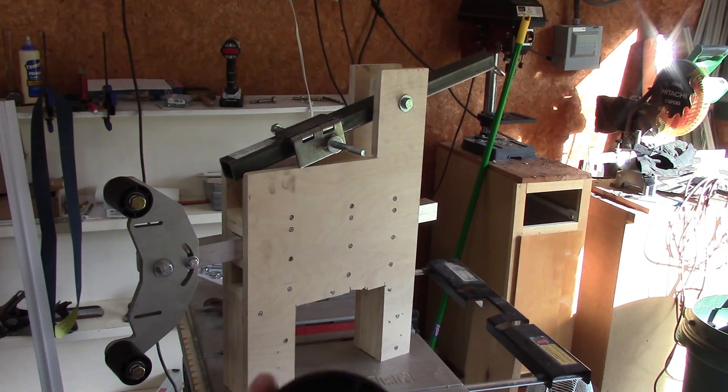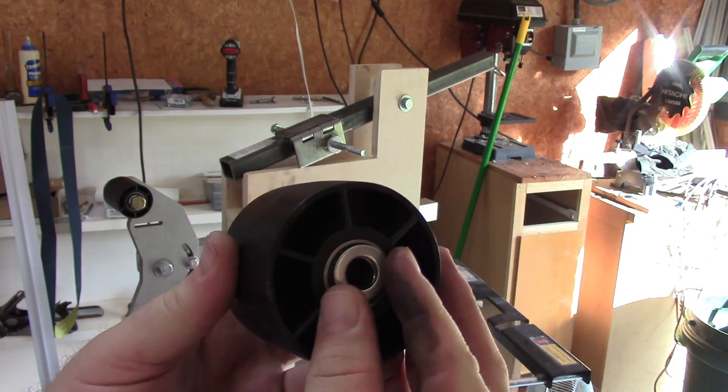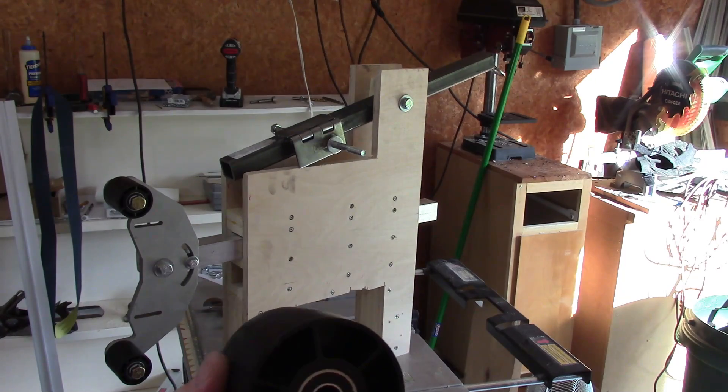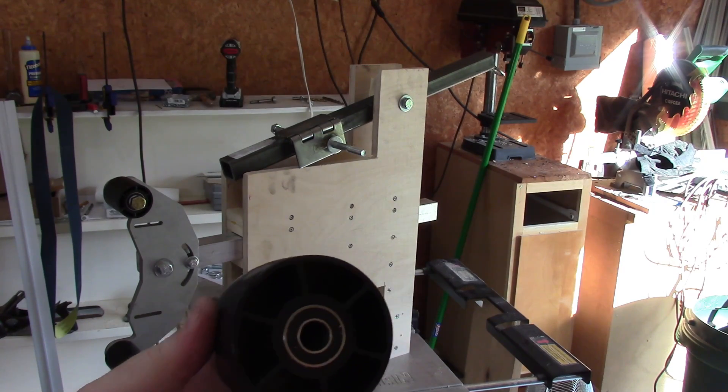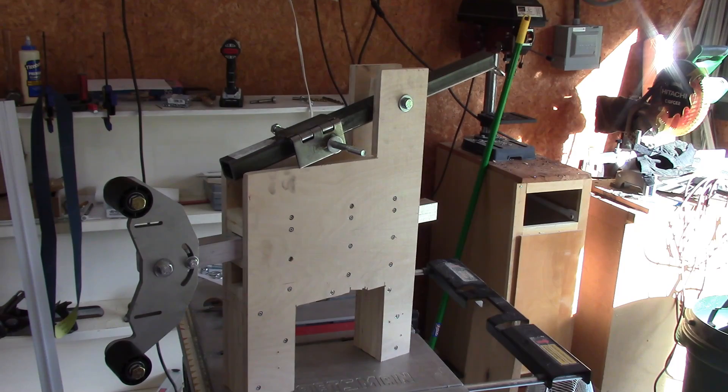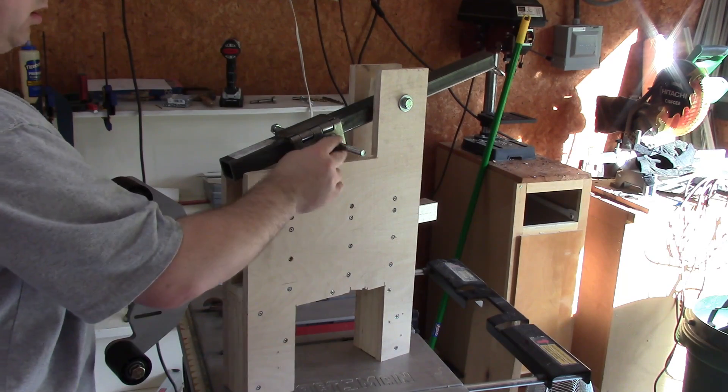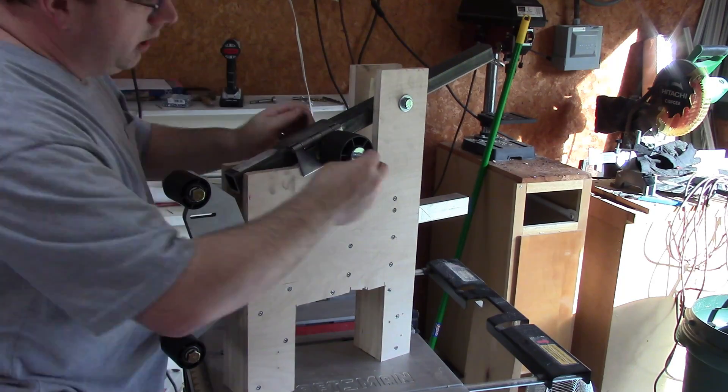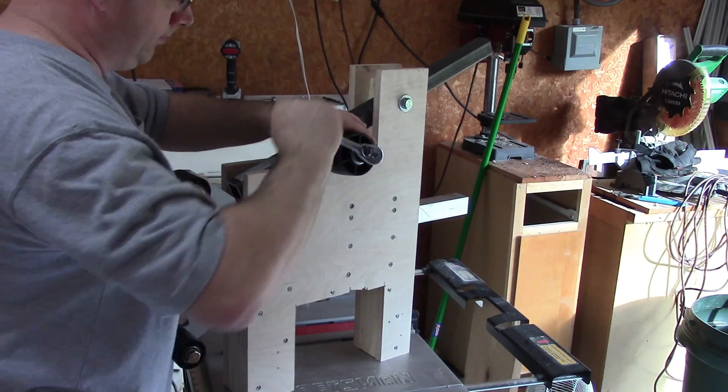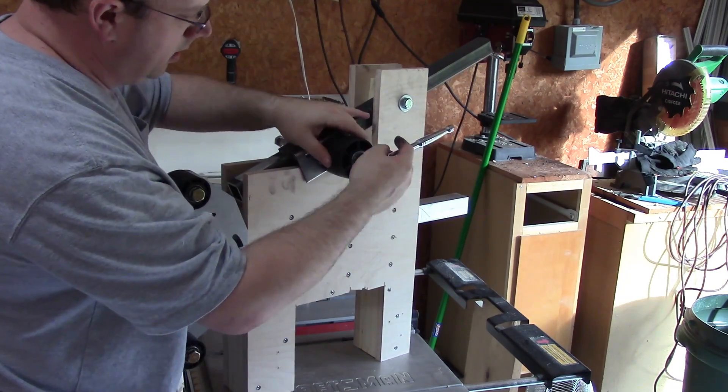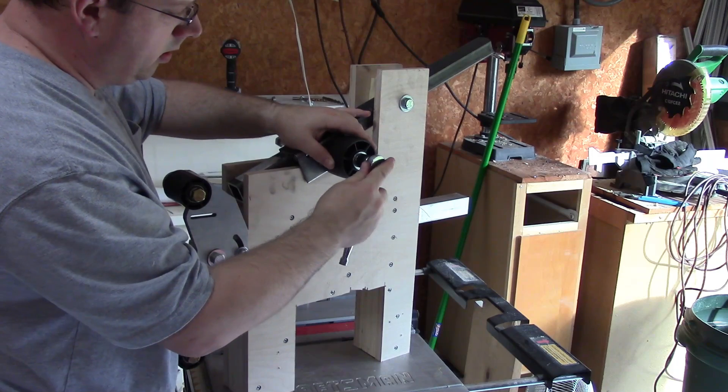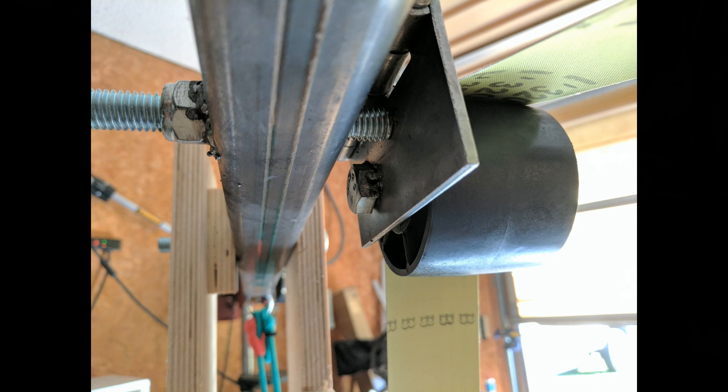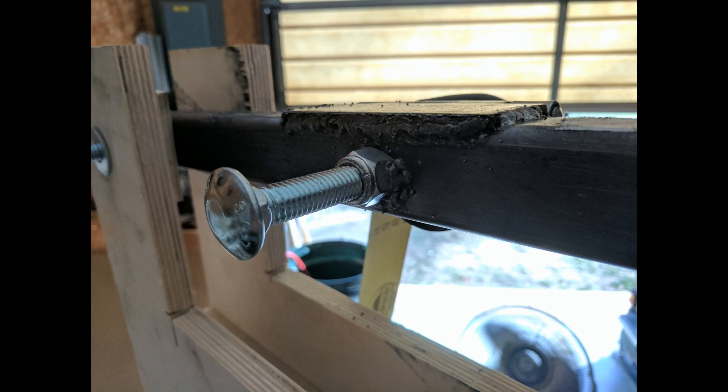The machine washer is much smaller and prevents the outer rim here of the wheel from binding. Here you can see how the tracking works. The bolt is screwed through the nut and the upper arm and contacts the hinge. As the bolt is screwed in and out it changes the angle of the idler wheel and moves the belt left or right.